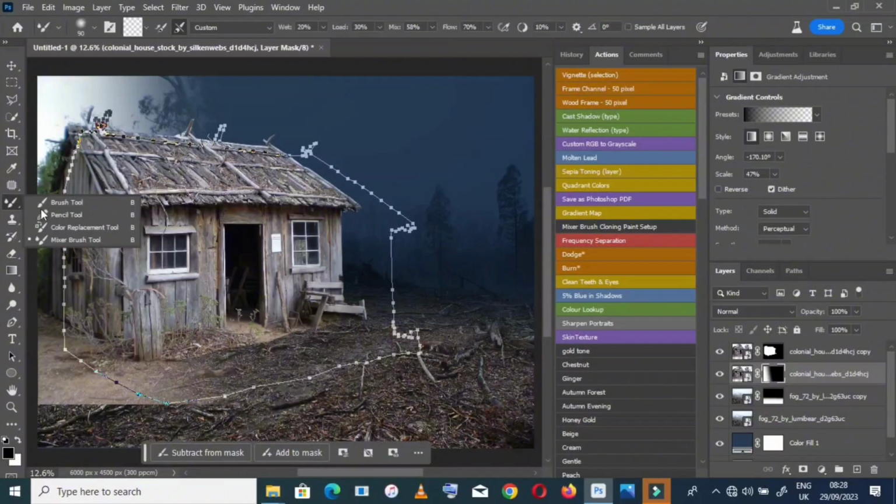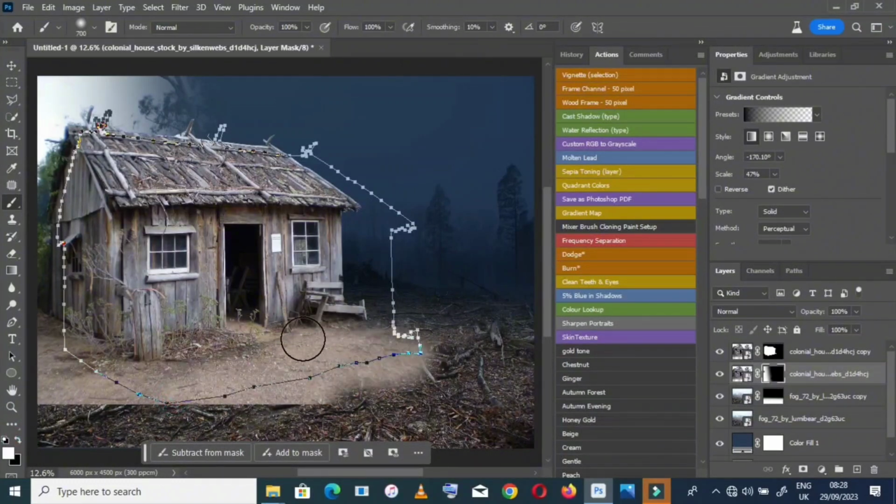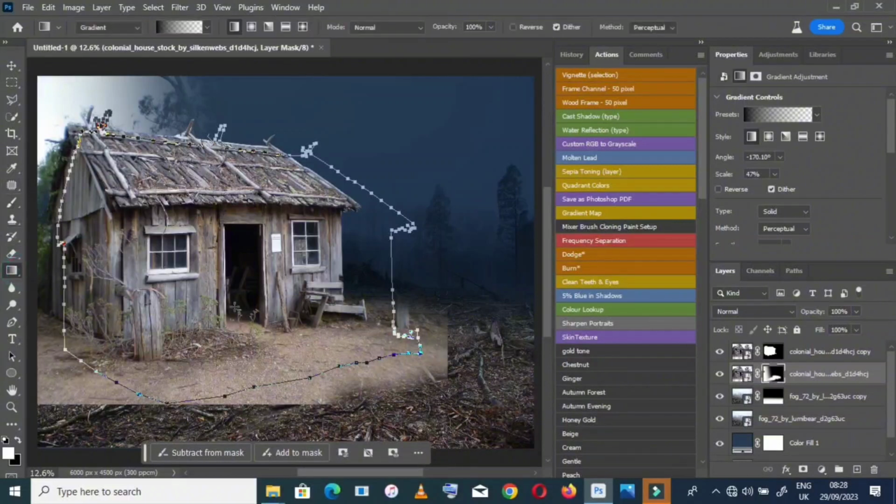And why do I do this? I do this process because I want this area in front of the house to have some realism, because when we do this, the house and the environment in front of the house will look more realistic.